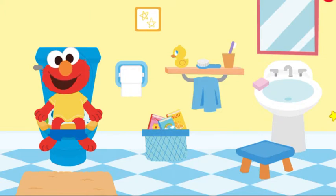Yay! Elmo made it to the potty! Sometimes it can take a little while to go. While we wait, let's play a game. Can you find something you can use to dry your hands? A towel. A towel. That's right!